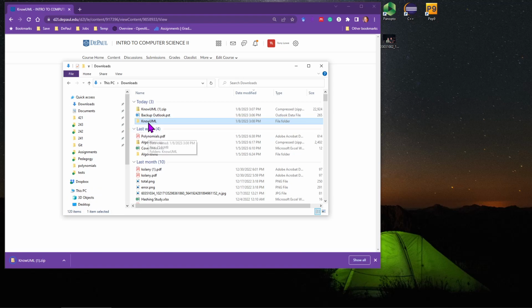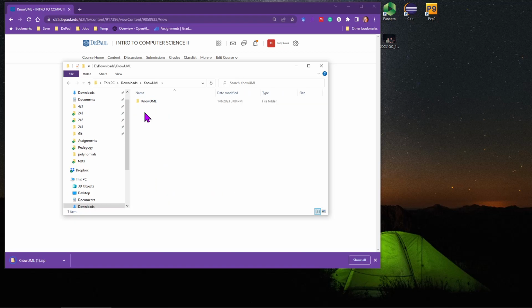But move this somewhere to your class folder, somewhere you know what it is. And it's all self-contained once you're in it, so you don't have to worry about it. I'm going to continue to work here because I already have several copies of it floating around.